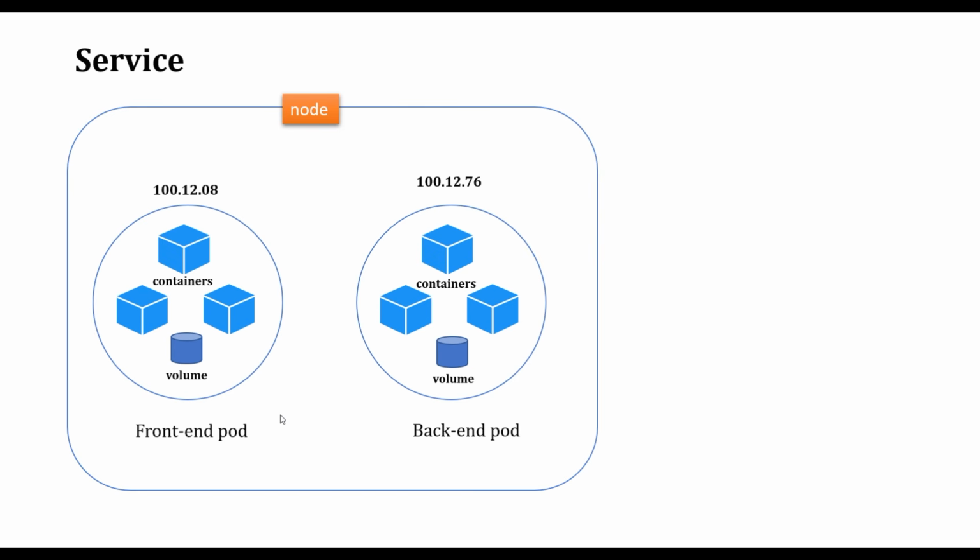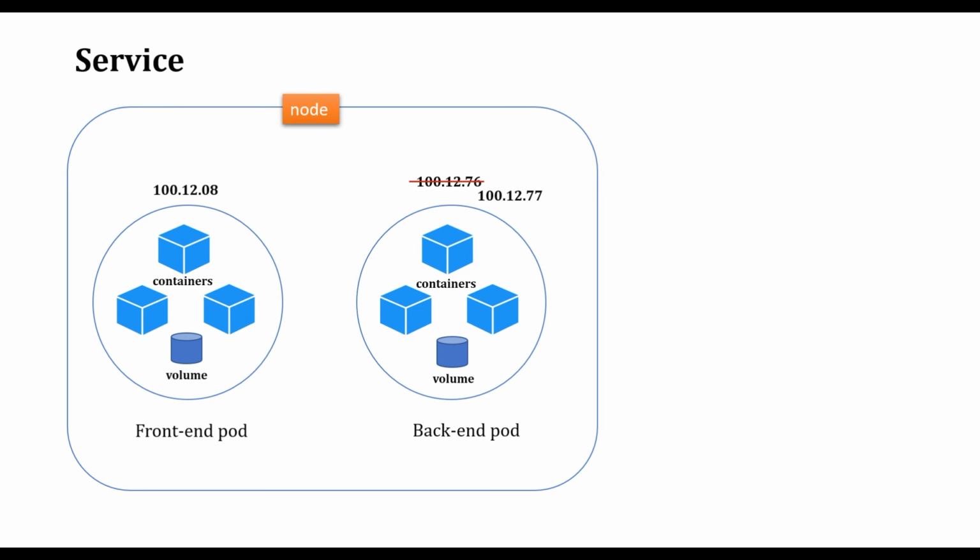That's how they can connect to each other, right? Front-end pod can talk to the backend pod using the IP address. Also we understand if any pod dies, then immediately replica set will bring up a new pod with a new IP address. Okay, but what if this keeps going? I mean, due to some problem pods keep dying and being replaced with new pods with new IP addresses.